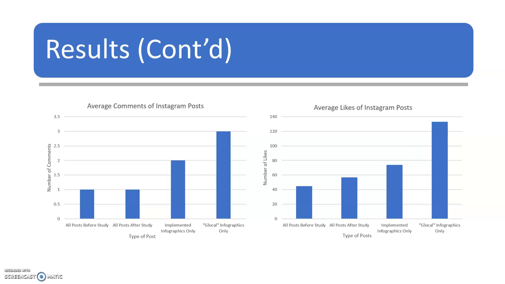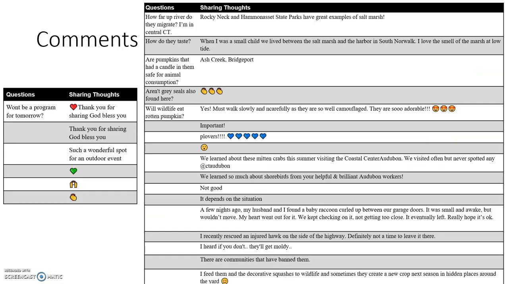However, when you just look at the implemented infographics only, there is a very stark difference. However, this is a smaller number. There are over 800 posts in total versus 15, so that could be the reason. However, when we look at the actual comments themselves, you can clearly see a big difference in the number and the length of these comments.